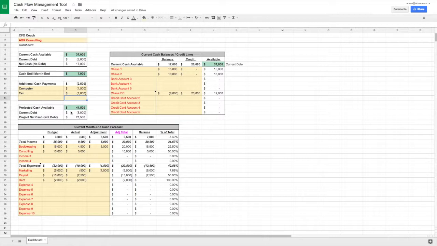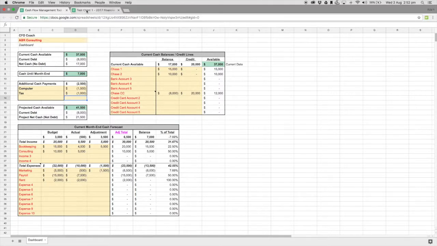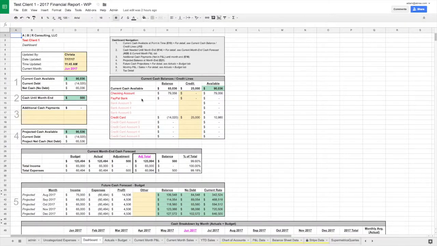So that's a tool that you guys can use, that you can take and start using right now to track cash flow in your business. And I just want to quickly show you what we do with our clients. This is a test company we have with our clients, and you'll see it follows the exact same format, a little bit different to the one I've just shared with you and the one that you can access. And this is the major tool we use with our clients.